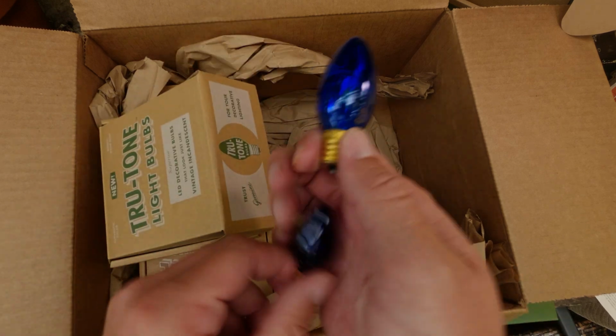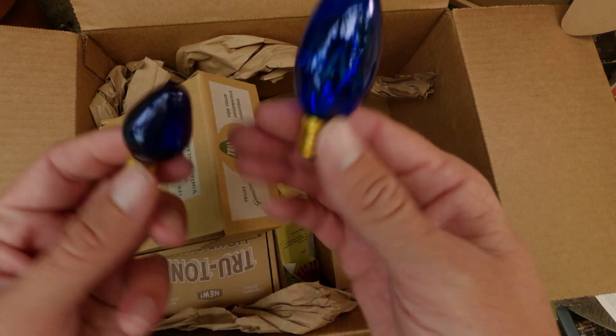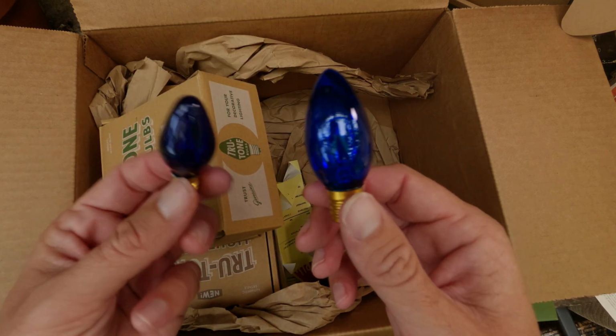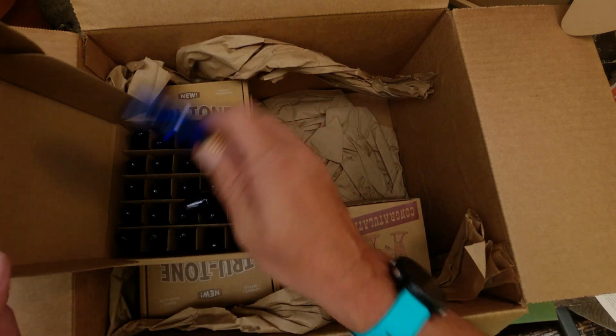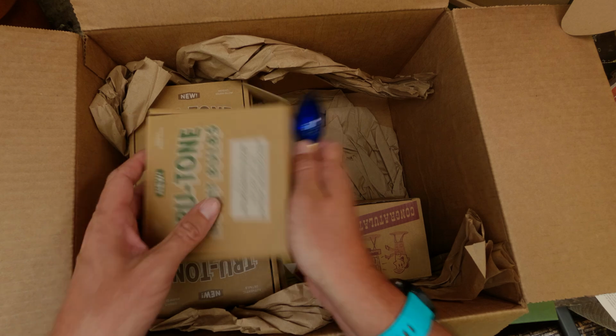And these are C7, kind of like what you might see on an old Christmas tree. So those are the size difference right there. So let's put those back and we'll move on to the next one.